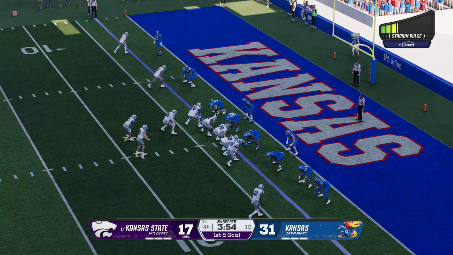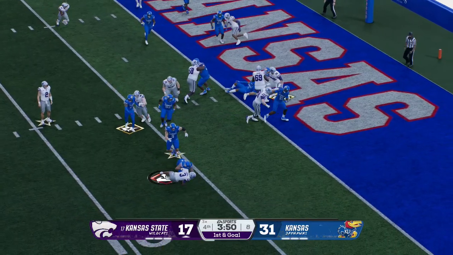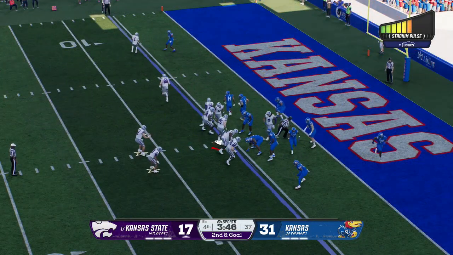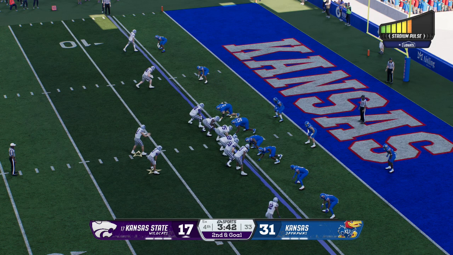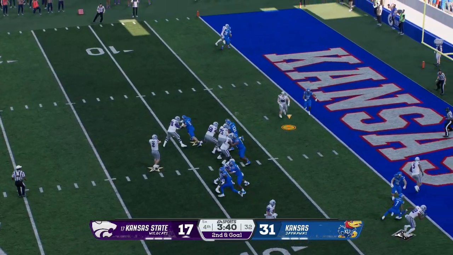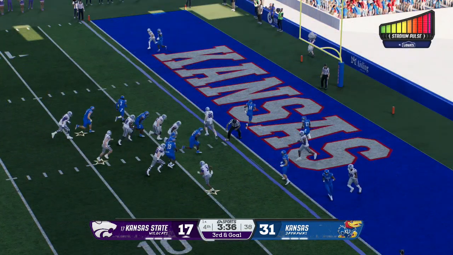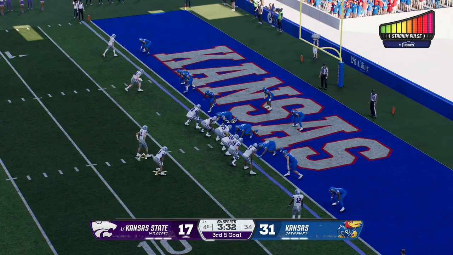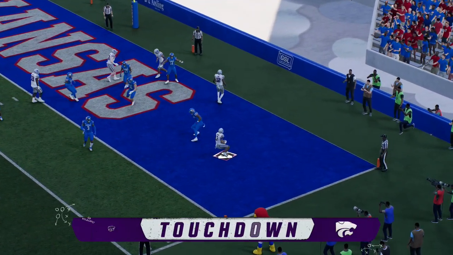First and goal, and this feels like their chance to give them a finish. They'll try to get it in with the run. And he'll lose yardage on this play. Loses 2 yards. Great job by the defense. Johnson looking to throw. Trying to bull his way in. He's down at the 1, and they almost had the touchdown pass on that one.